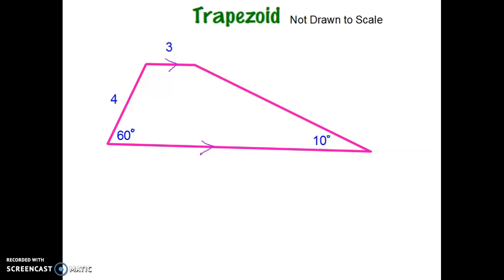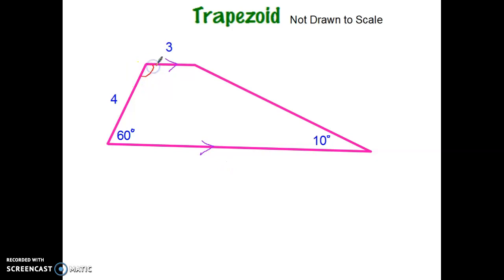Going to use definitions and properties of trapezoids, isosceles trapezoids, and kites to try to find some missing parts in these quadrilaterals. So the shape that I have is just a trapezoid that's shown. I can't find the other two sides of this trapezoid based on that information alone. However, I can find some missing angles.